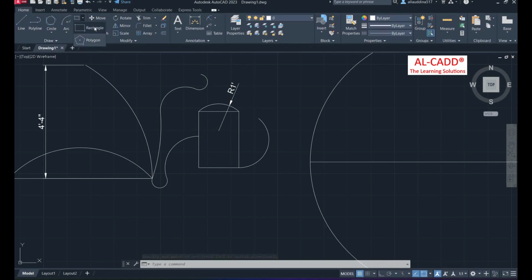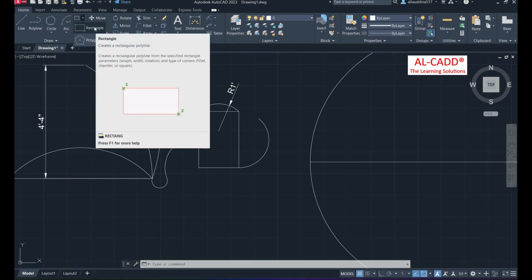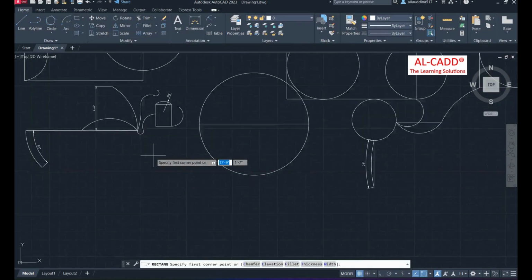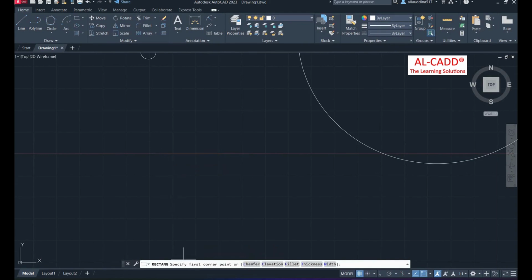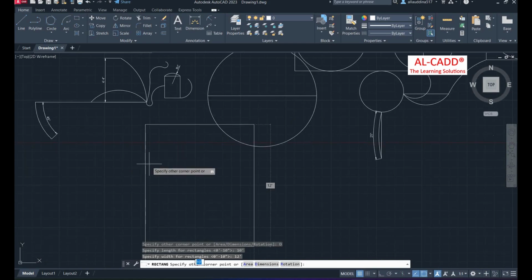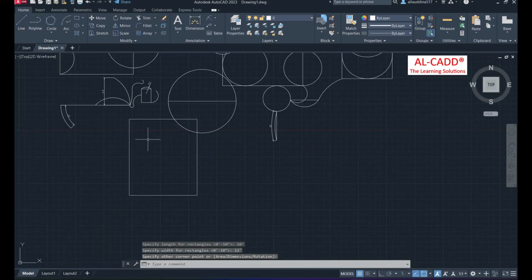So next we have the rectangle and the polygon. See, a rectangle is nothing but a four-sided shape with length and width. You can create it by using the polyline, but you can take the rectangle directly. If I click on the rectangle, it asks to specify the point for the rectangle. If I click on this, now you can draw the length and width of the rectangle. If I click on dimension, it asks to specify the length. The length I'm going to enter here. Suppose 10 feet I enter, and again it asks the width of the rectangle. The width I'll enter 12. If I enter 12, it asks where you need to place it. If I click on this, the rectangle will get placed.